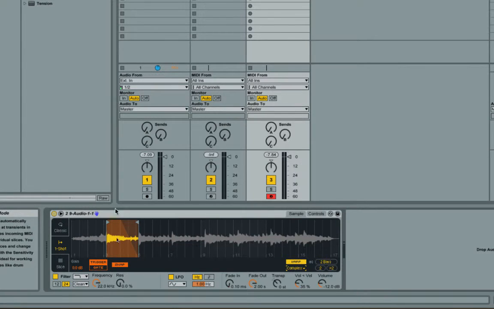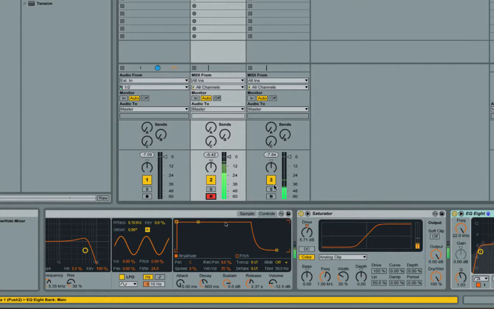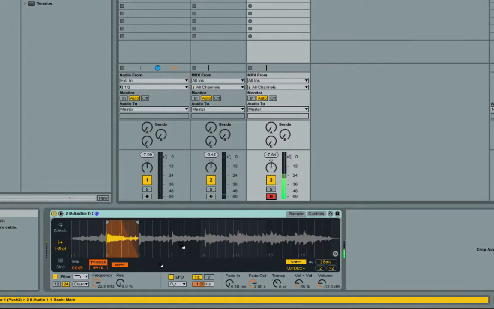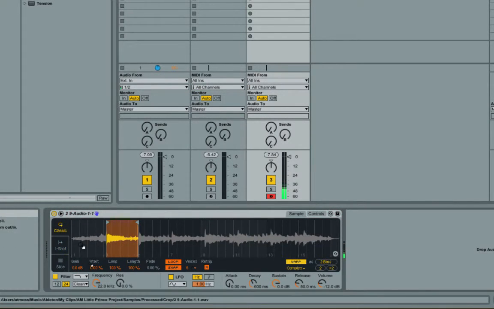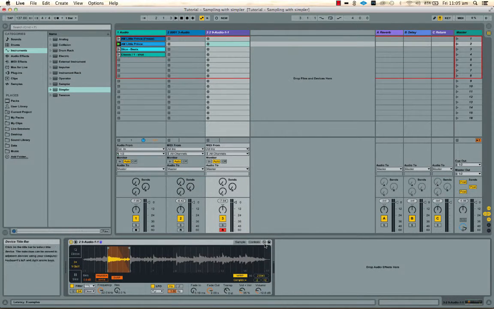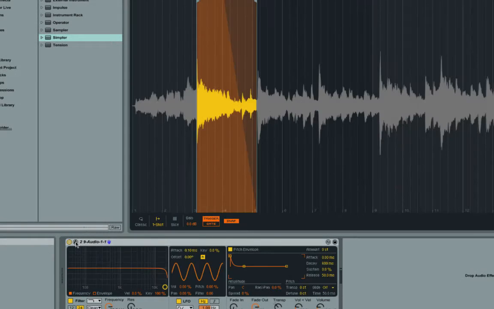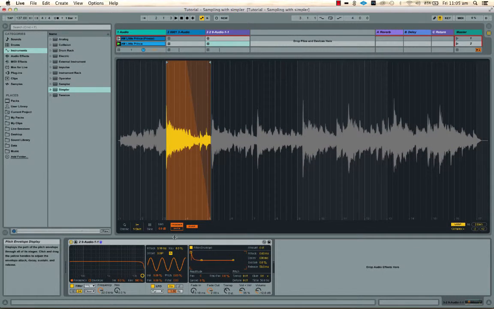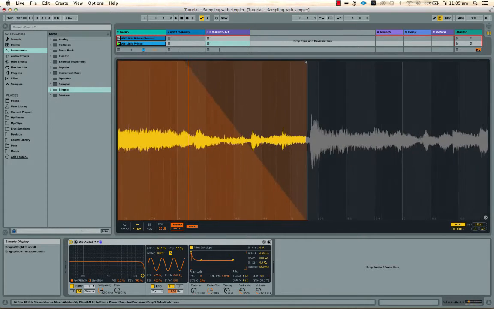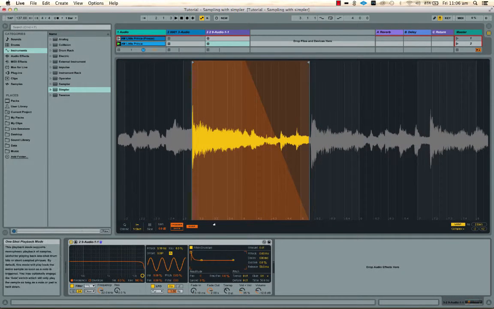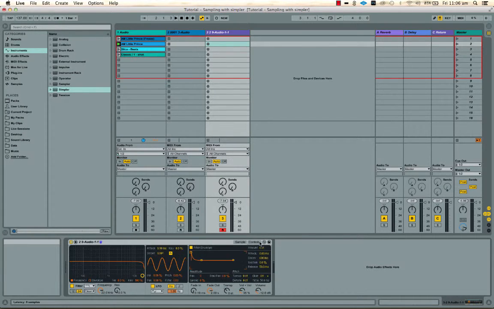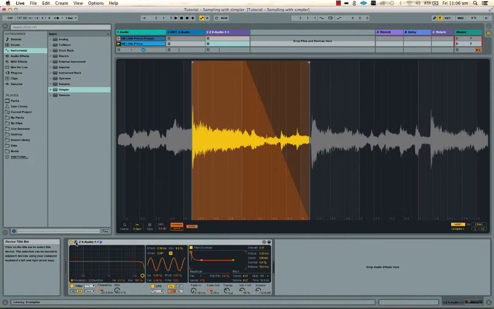Let's look at slicing now. So let's just quickly compare. Just quickly, this also expands out like the EQ. So this is just a nice view where you can see what you're doing up here with the waveform and the parameters associated with that, and then also here. So with that closed in, you've got your sample and controls tab separate, and with that expanded up, it puts the sample tab up here and the controls down here.